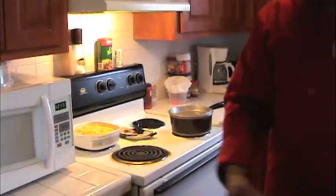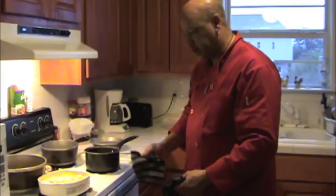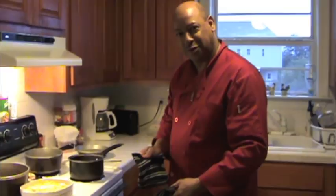So, mac and cheese is ready, and when the time comes, we'll just add it in. Cool. We're getting close to the point where I want to make my gravy. So I'm going to pour the liquid off of the turkey necks into a pot. And then I'm going to show you how I make my gravy, because there's a couple of neat little tricks I can show you. I call them dirty tricks in cooking, but they kind of make things better. So here we go.